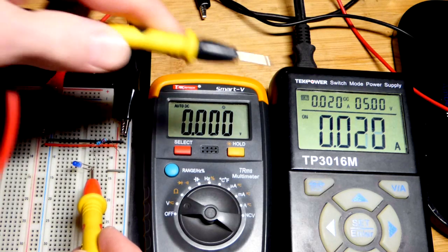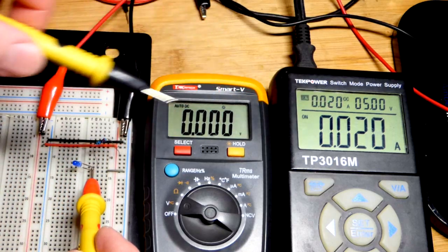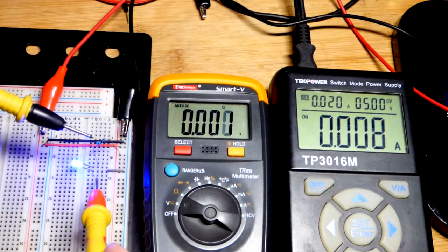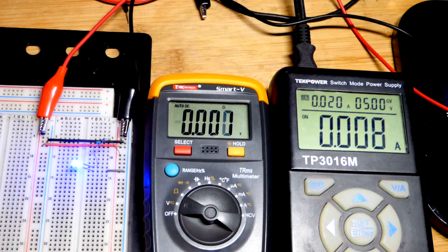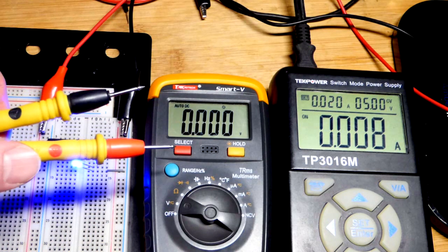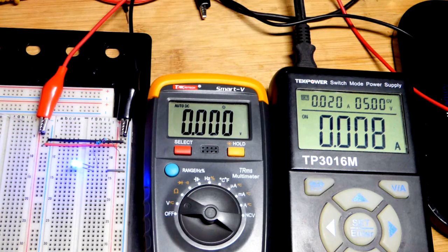So no current's going through the LED. It's all going through the resistor. You can see that it gave us 20 milliamps of current because that's what I limited it to. The resistor would let more go through it if I didn't limit it. So that's one reason why I limit current with the power supply. But otherwise, measuring voltage is really safe. Just got to be careful you don't short circuit things.